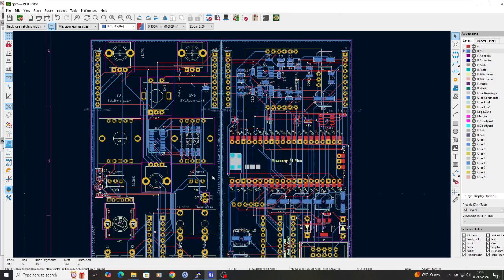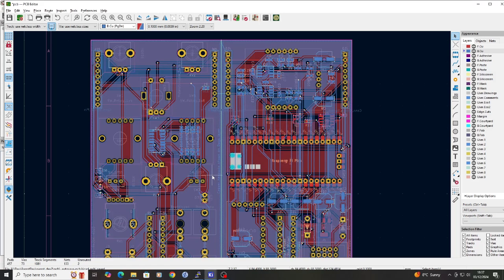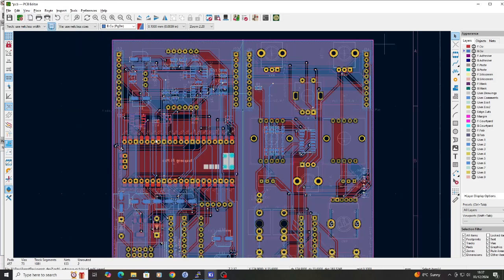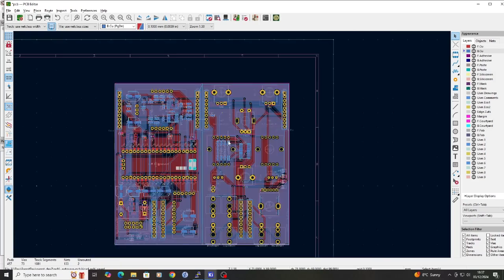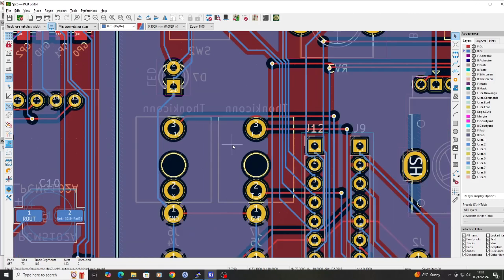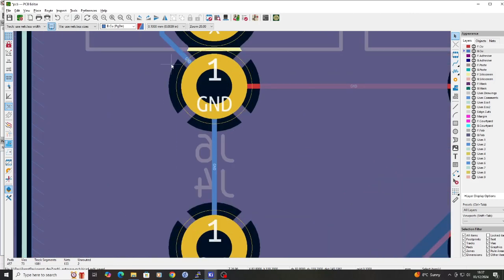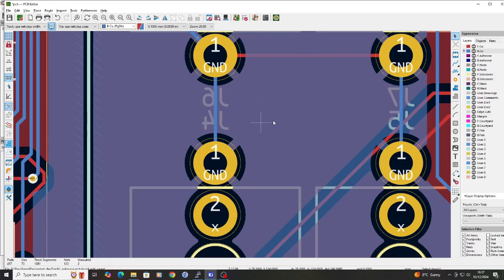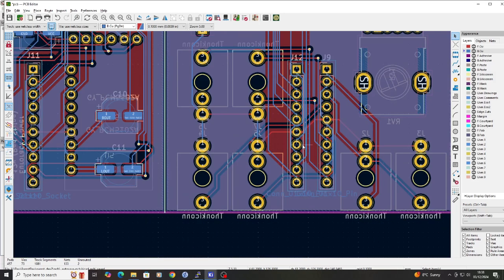So with both my fill zones defined, you just press B to fill them, and poof, there it goes. Flip that onto the back side, and loads of nice copper pour all over the place. Hopefully linking in. Yes, you can see that any nets that are part of the ground, the GND net, such as these pads on the Donkey Kong connectors, are all part of that ground plane.